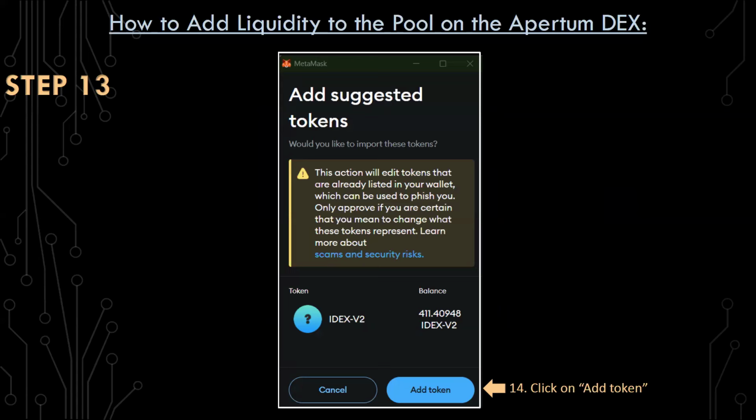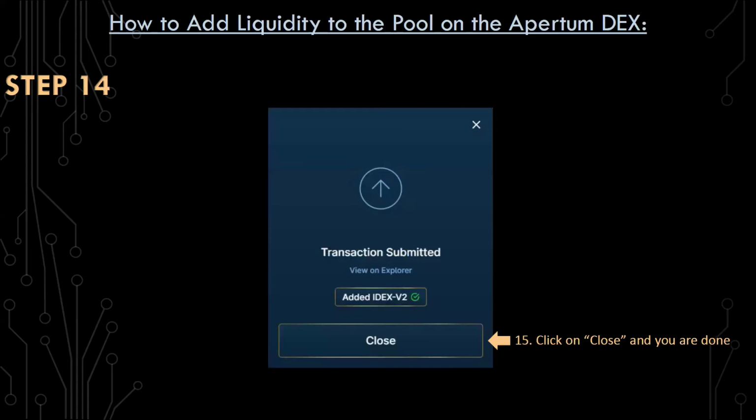The tokens are already yours on the blockchain once the transaction confirms, but adding them lets you see them, track their quantity, and interact with them later. So if you skip this, you'd still have the LP tokens. You just wouldn't see them listed in your MetaMask assets. Correct. Which could be confusing. These LP tokens represent your claim on your share of the liquidity pool. They're what you'll use when you eventually want to withdraw your liquidity and any earned fees. Got it. So adding them is basically for tracking and future management, essential housekeeping. Exactly. And then, step 15, click Close. And the guide says, you are done. And you are. You've successfully added liquidity.